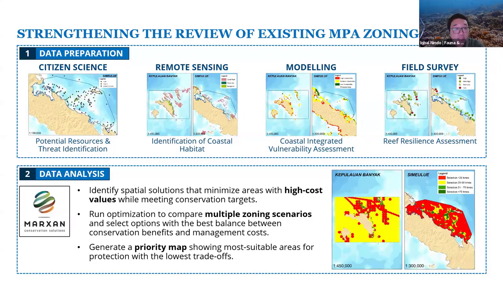We use Marxan to analyze these layers and identify areas that offer the highest conservation benefit while avoiding areas with high cost. We do run the model 100 times, and areas selected more than 50 times were considered as strong candidates for fully protected or no-take zones. These areas are shown in green on the maps, and meanwhile, the red areas represent places with low or no conservation value and higher costs, such as recorded violations, active fishing grounds, or unstable substrates.